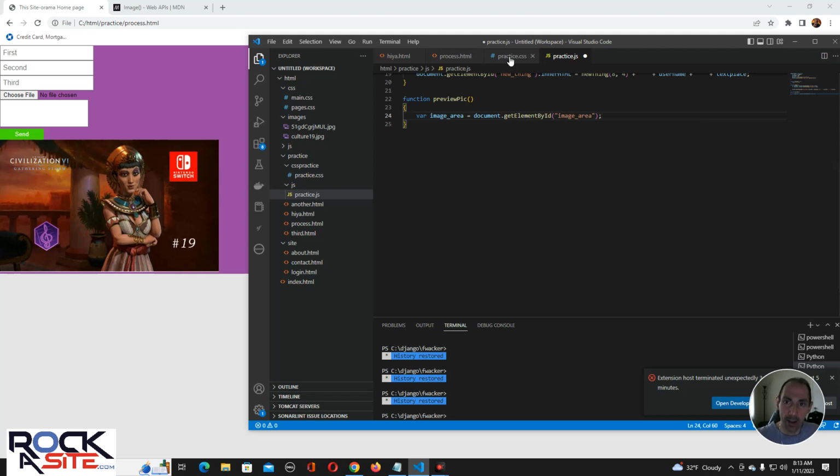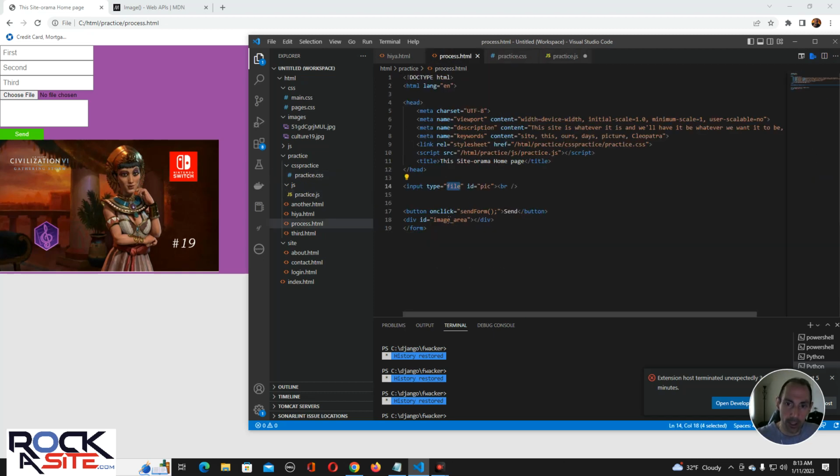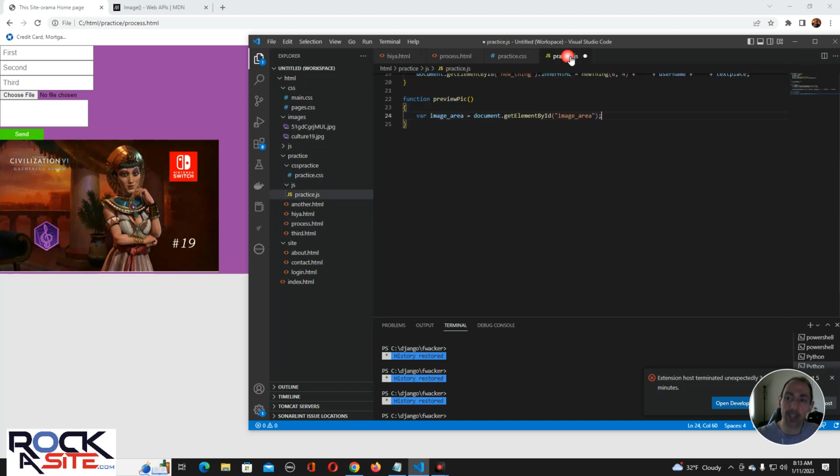Let's give that a variable value of image area. And then we want to make a file reader that we'll call preview spot. And that is new FileReader.